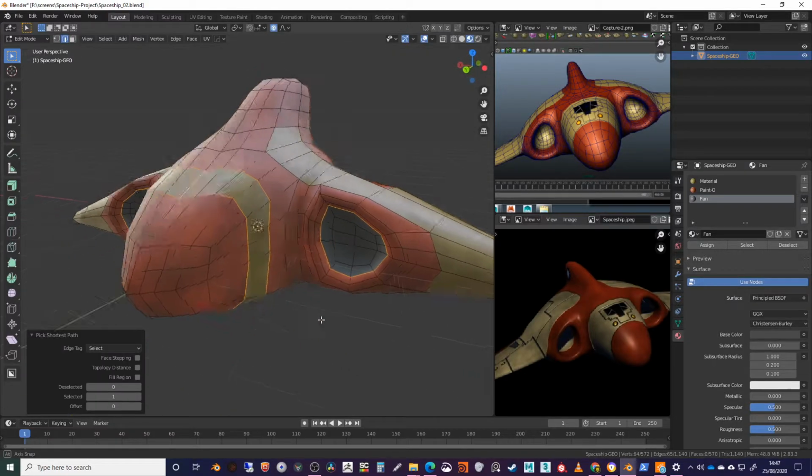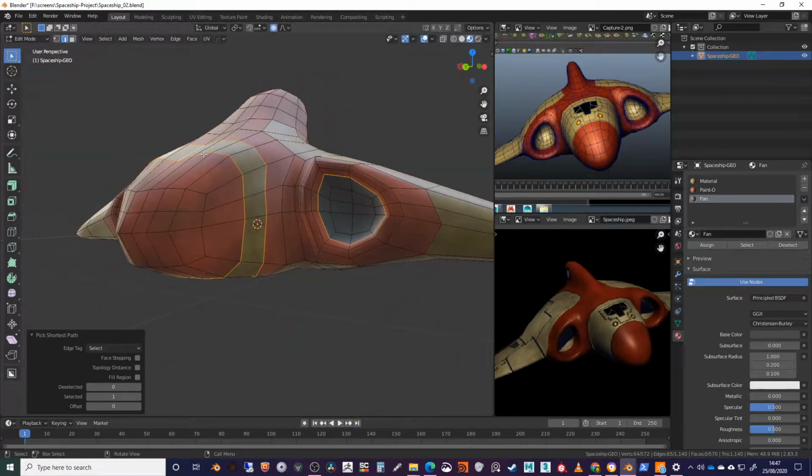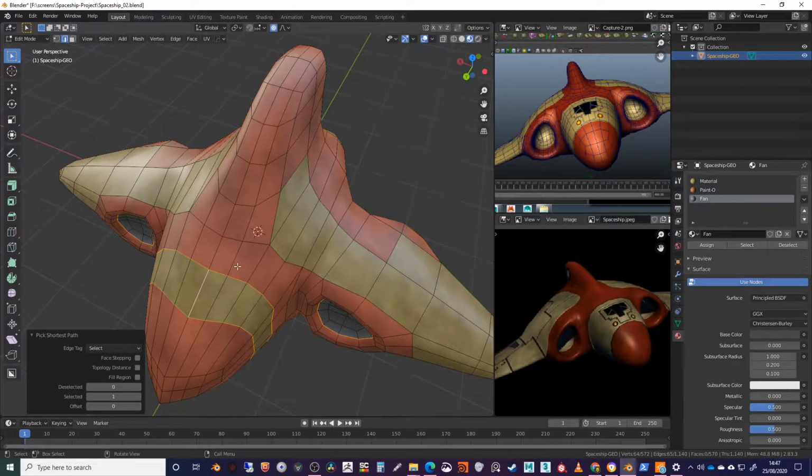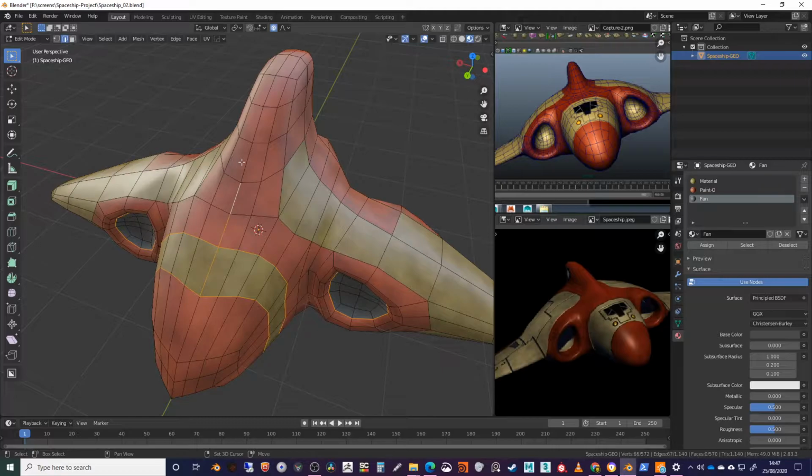I won't split that one. I'm just going to split that one because this one will need to be unwrapped. This one can be flattened. It's a little bit easier. We're going to go up here. Let's just delete those. We don't want those ones in. Undo. That's it. Use Shift just to select these.